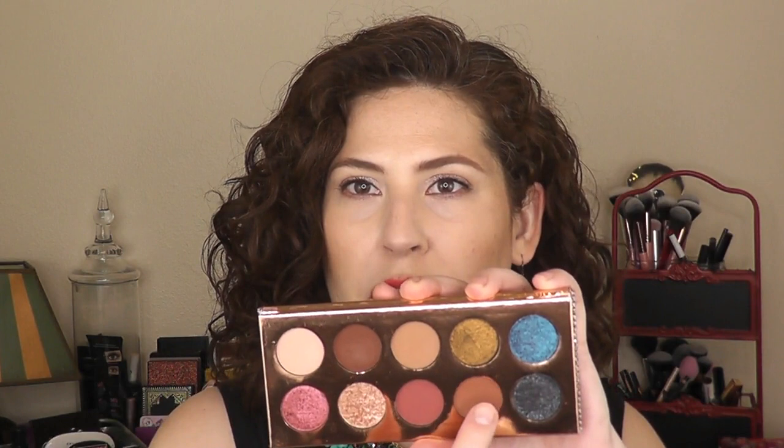All right, another thing that I have been using quite a bit is this. I got this on sale during Ulta's 21 Days of Beauty. It's from Dose of Colors. It's the Friendcation palette with Desi and Katie, and I love this palette. There are days that I go for more of these neutral mattes here, and then I'll throw in one shade, just for a little sparkle on the lid. I love the way these look. It performs really well. I mean, the packaging is so pretty. I just sit there and I'm like, you're so sparkly and I love you. I like this palette a lot.